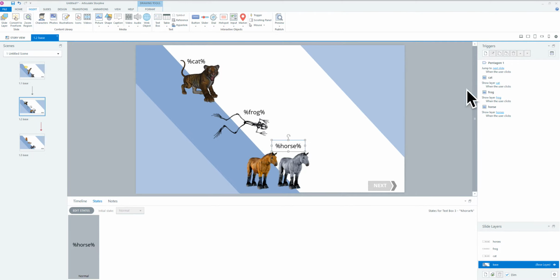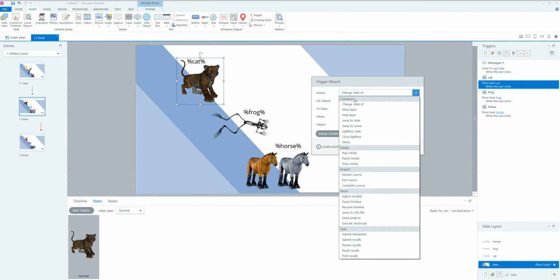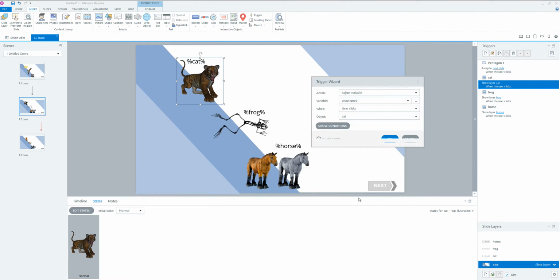Now, we already have things happening here, but I want to click on this cat. And what I want it to do is change that to true. So I'm going to say adjust variable, right? Even if you forget class or you're not paying attention to the screencast, just go through this list. It's not a long list. The only one that even mentions the variable is this one. So trial and error says I should pick adjust variable, and I want that variable cat. Assignment's fine, value is fine. I just want to change that to true when user clicks cat.